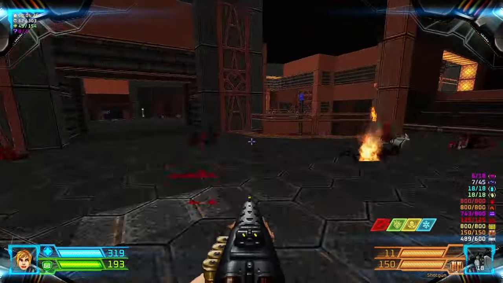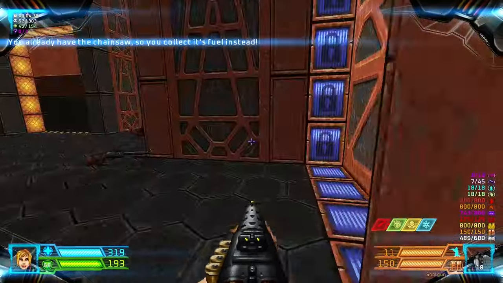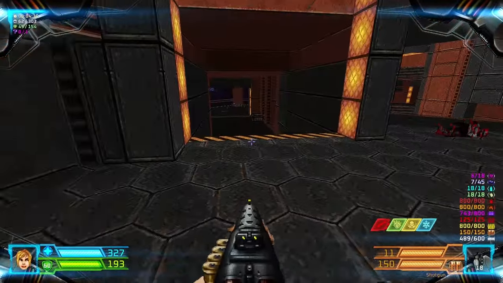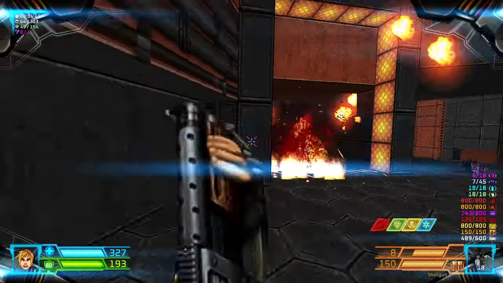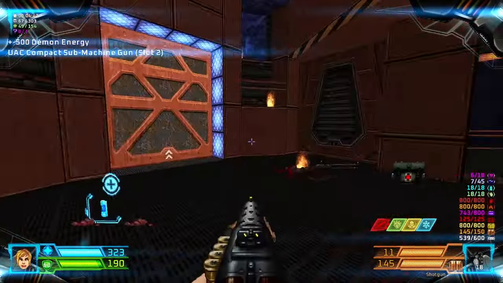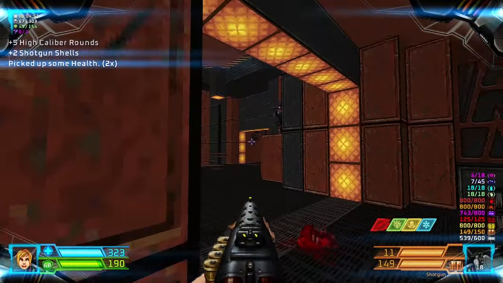And we continue to the right this time. There will be some occasional enemies. Here's the exit door. We can't open it yet. We head through here. Kill the gunners in the alcoves. And then, now we have a minigun upgrade.